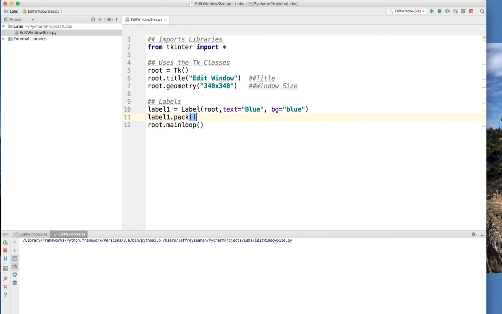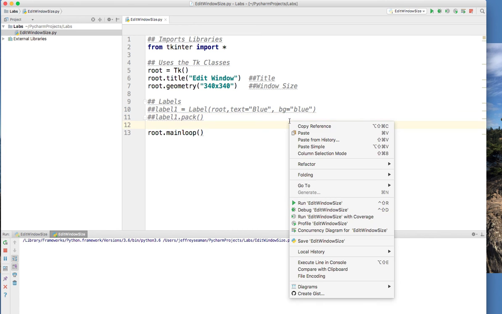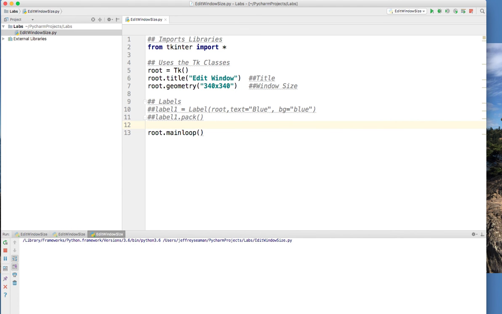Perfect. Now what I'm going to do a little bit different is I'm going to do a label. Actually, you know what? Let's change this up. Before I even show you how to do this, let's keep it like this. Let's take this out for a second. Okay, make sure this works, and then we'll change it around. Alright, cool. Let's actually change the background color first. See what that looks like.